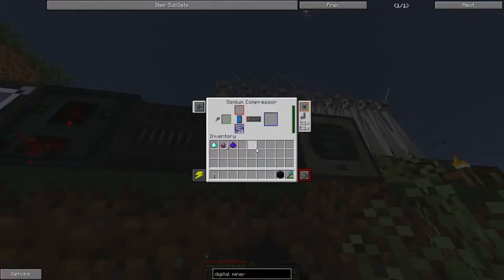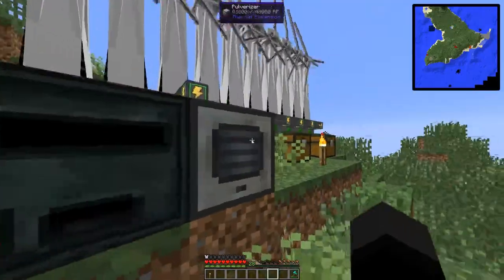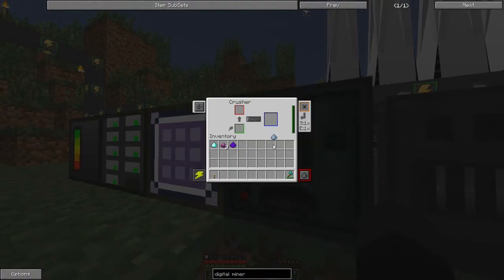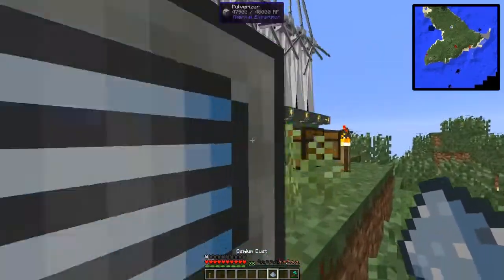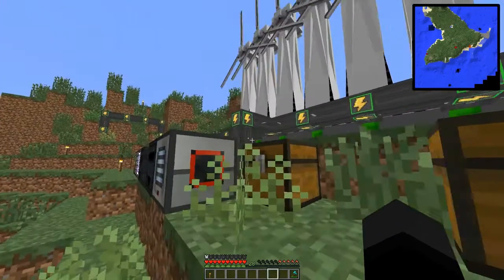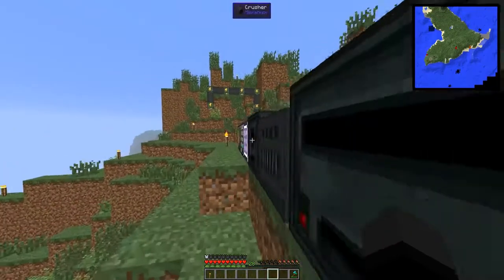And while that's being crushed, I'll go on and throw my obsidian in here. The obsidian does not go in here. Oh, it's in here. I put the obsidian in here. That's going to pulverize it, and I got my osmium dust. I'm going to throw it in the place where it needs to be. It goes right here. And right here, pulverized obsidian. I've already made some right there.